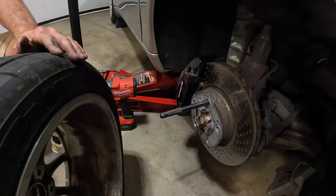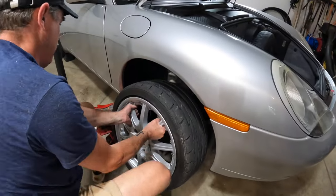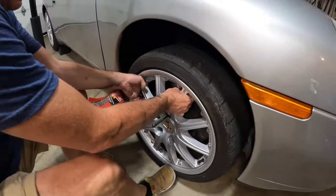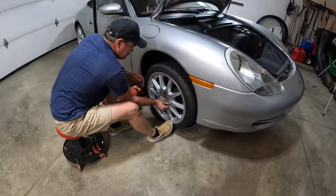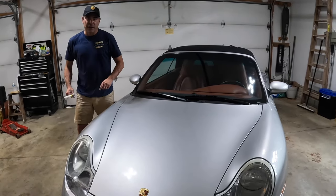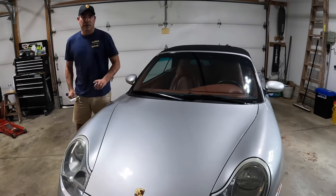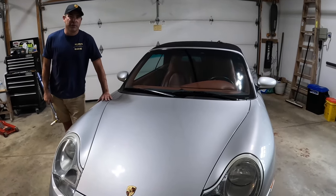Helps get the wheel on. Bingo. That's it, we got her all done. Just got done torquing up the wheel lug nuts. 96 foot-pounds as per the manual, or 130 newton meters.